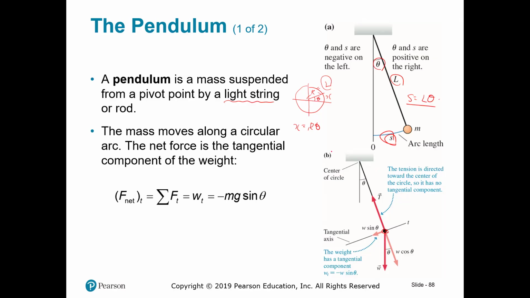In Physics 1, which you learned last semester, it tells you that you have to decompose this W force into two components, right? One is the horizontal force, which is W sine theta, and then the vertical force is W cosine theta. So then you see tension and this W cosine theta will cancel out. So the net force, the horizontal force, is minus mg sine theta only, which is this force. Again, W is mg, right?